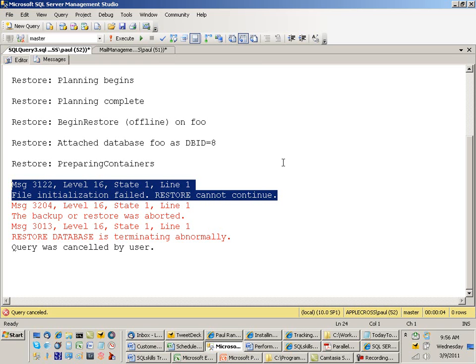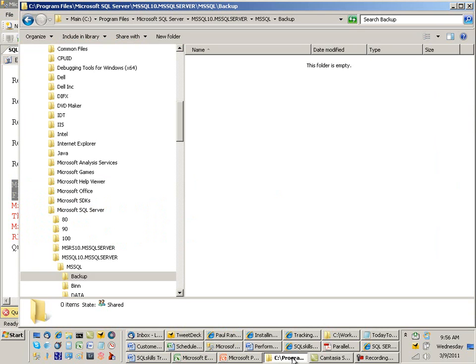Now, at this point, there is no checkpoint file. If we go and look in the directory where checkpoints get put, in the backup directory, there's no checkpoint file because restore didn't progress far enough to be able to continue from where it left off. So the restore writes out checkpoint files at various points. For instance, it writes out a checkpoint file when it's created the files. It writes out a checkpoint file for every part of a media set that it restores. That's where the tape stuff comes in. It writes out a checkpoint when it's finished doing all the copying. It writes out a checkpoint when it's finished doing the redo portion of the crash recovery that has to happen at the end of a restore.